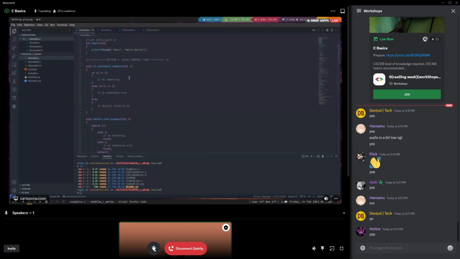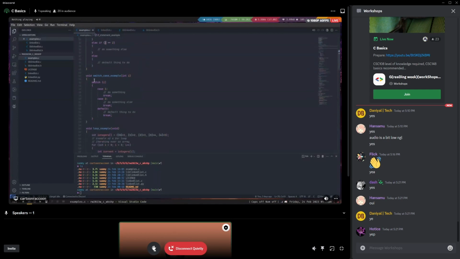So moving on to basic control flow. If you've done JavaScript or Java, these will look very, very familiar to you. Unlike Python, where else if is just one word, elif, we have two words for it, else if. Very, very simple. This is also where you declare function parameters. So this function takes an integer i, it compares i, etc.